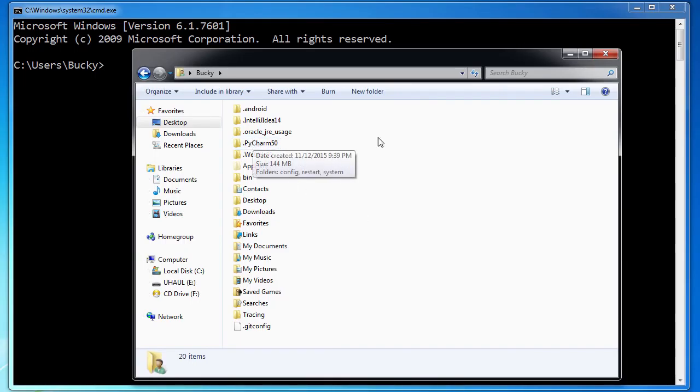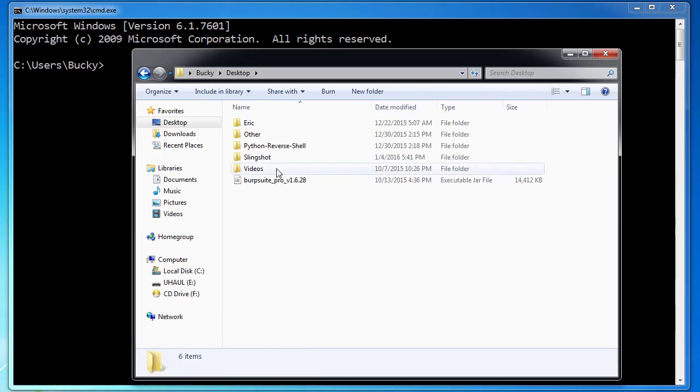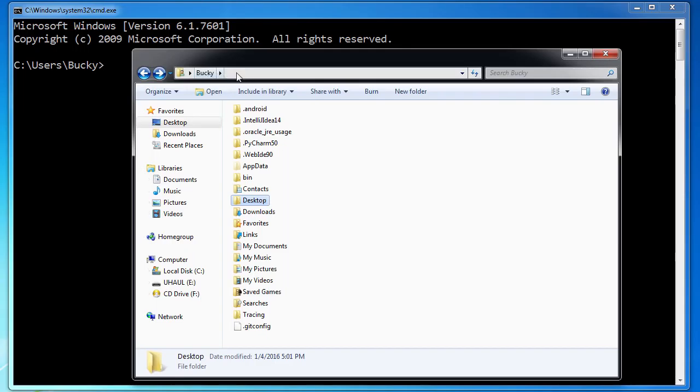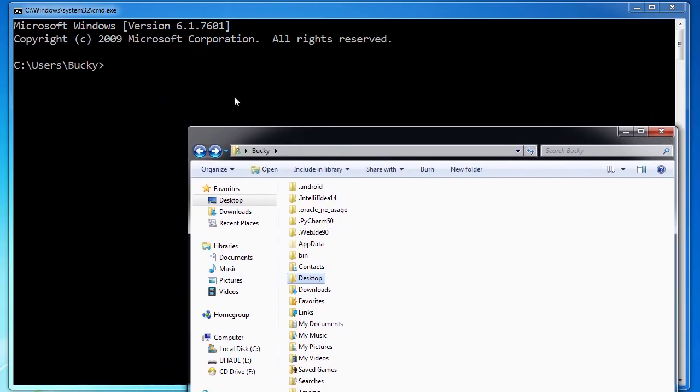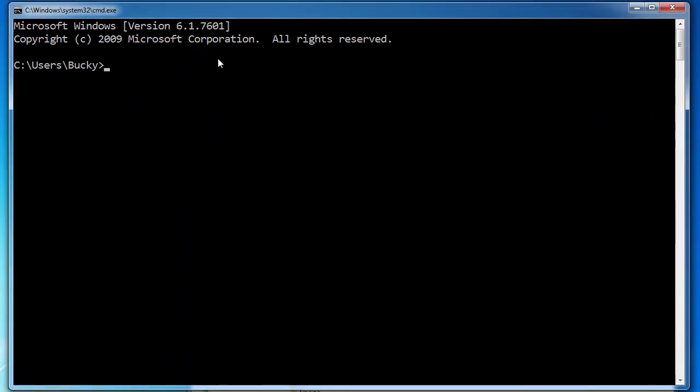Now, if you're just using Windows Explorer, in order to move around to a new directory, you just find one and double click it like this. Say I wanted to move into my desktop, double click that, easy stuff. Now, if I ever want to go back, I'll just click this back button, or I can click up here. However, in our command line, we don't have that luxury. We don't have anything to click except this big black background.